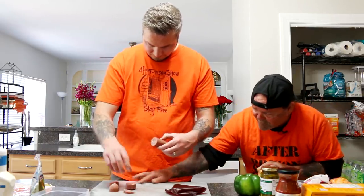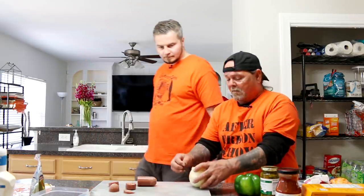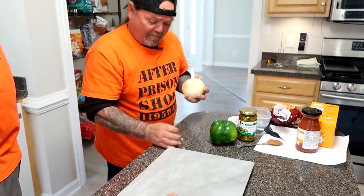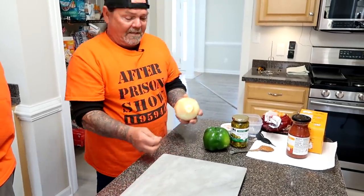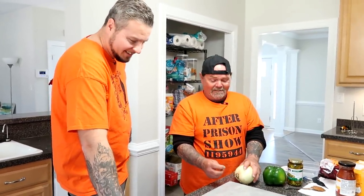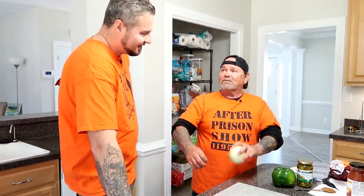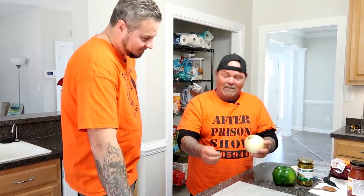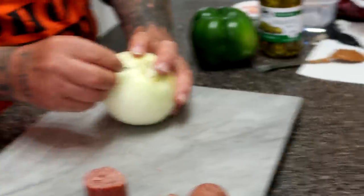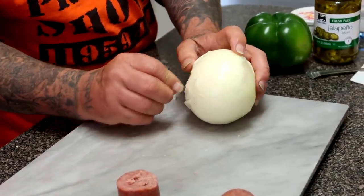So let me see this blade for just a minute. So we're going to cut this onion. Always got to look for the blade. Always got to find out where the blade's at, yes. How many times have you cut something with a razor blade and grabbed the wrong side? Yeah, several times. And then you got to drop everything you're doing, stop the blood flow, wash your hands, clean up. You can't have your blood in nobody's food. No. Yeah, always got to watch for that, Joe.